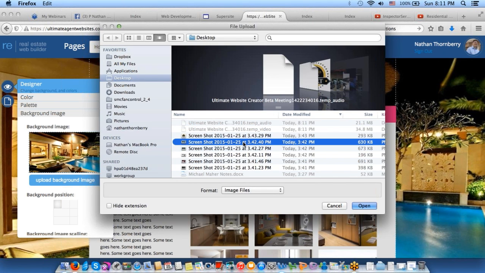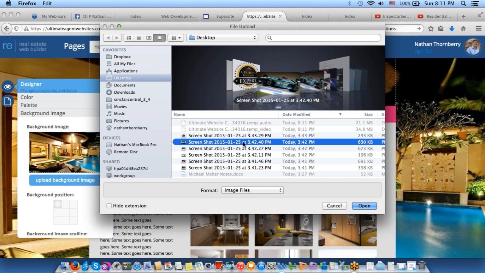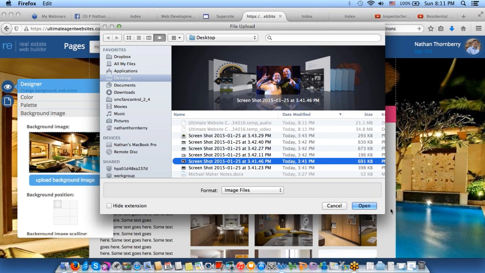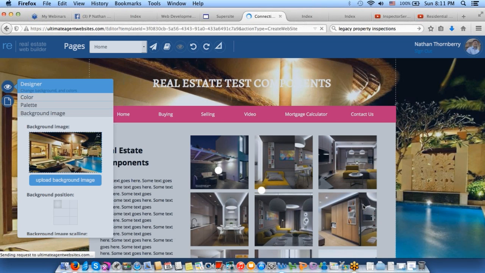I'm just going to go to my desktop where I picked up a few screenshots earlier. I'm going to pick a picture of me and Jeff Ross from our conference this year. I'm going to click open. GoToWebinar's a resource hog, so it's going to take a second. Once it pops up, we're going to be able to select a few details as to how this will act. We can stretch it to the entire screen. We can tile it. We can move it to one position or another. Real easy push-of-a-button stuff. You don't have to know how to build a website in order to do this.